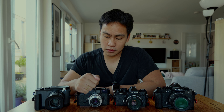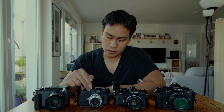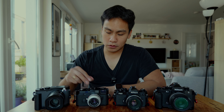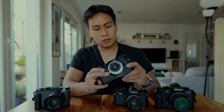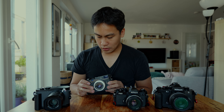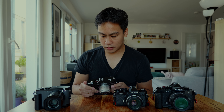Shooting film on a Leica M body is something I really enjoy and do quite regularly, since I'm also developing and scanning film at home. That drives the development cost down a bit. I'm shooting mostly the cheapest film available — mainly Kentmere 400 and Kodak Gold — which gives me the possibility to shoot film more often compared to last year when I developed most of my film at the lab. Now I'm more comfortable shooting film even for mundane stuff. I also have a POV video in the pipeline for this one, and much more will come since I really enjoy going out and shooting with these cameras.